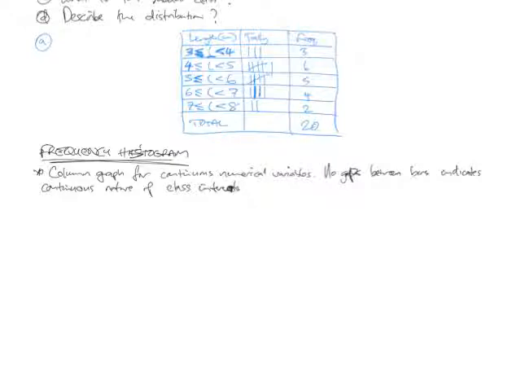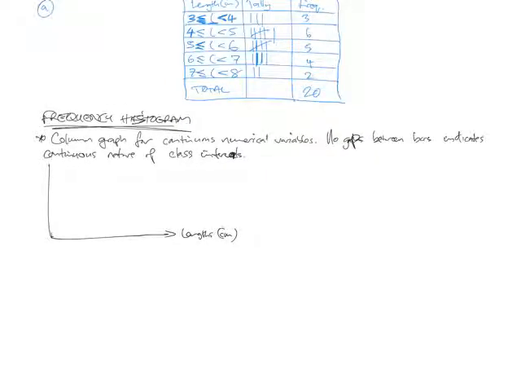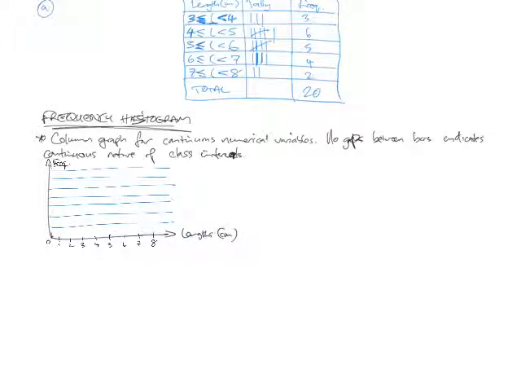So as an example here, this is a frequency histogram of that data above. This is the lengths in centimeters, and so the lowest, we won't go from the lowest, we'll go 0, 1, 2, 3, 4, 5, 6, 7, 8. Alright, so that's reflective of our class intervals. This is frequency. I'm going to draw little lines across to help guide me. Not even, obviously. So 1, 2, 3, 4, 5, 6, 7. Alright, so the frequency histogram is going to look like this.